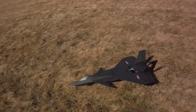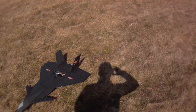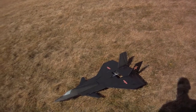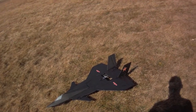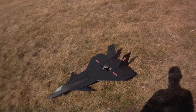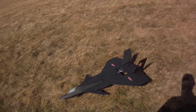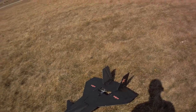I'm taking out the J20 again today. I've modified the throws on the elevons and on the thrust vectoring vanes to be equal. Before I had the thrust vectoring vanes a little bit steeper than the elevons, and what I'm trying to do is find a good balance for not only roll but also loops and high alpha. So now I've got all the control surfaces equal — see how it does.